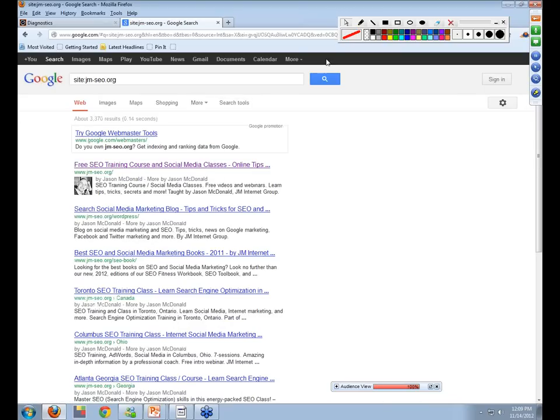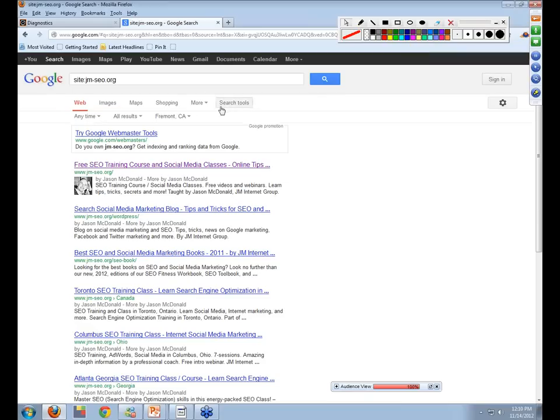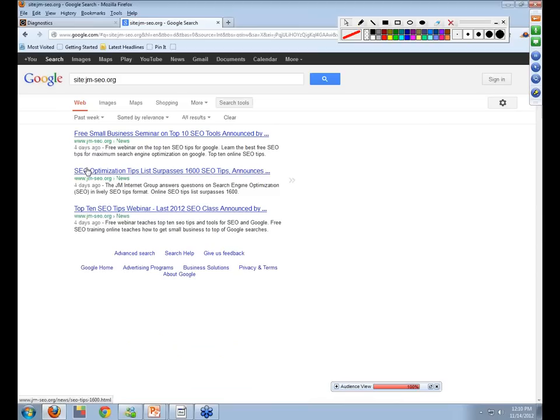Now let's go up here to any time. The other metric that you want to pay attention to is the total number of pages in the index. So we have about 3,300 pages in the index. I really set as a minimum goal for even a small company of 1,000 pages. And for many of you that may be quite a stretch, but you want to get up to those 1,000 and above numbers because bigger websites perform better. So on your spreadsheet, you can put how many pages are in the index, April, May, June, etc. That's a metric, and you can look at your indexing pattern. Are you being pulled past week?